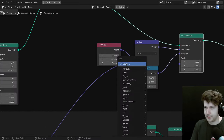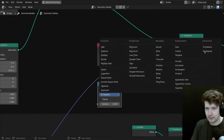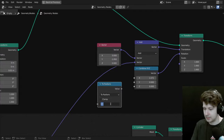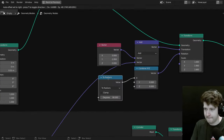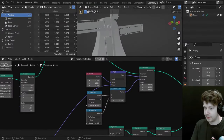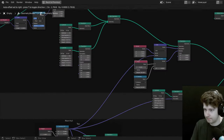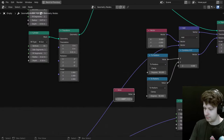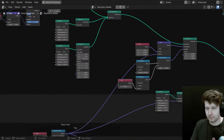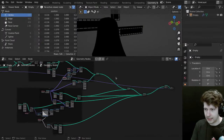You can also just use a math node for that if you don't want to keep that in mind. There's degrees and radians, same thing. Well, now that I have it here, maybe I'll just do it like this. Same thing. And then spinning is going to happen here. Spin. Good. Now, back to the mask.